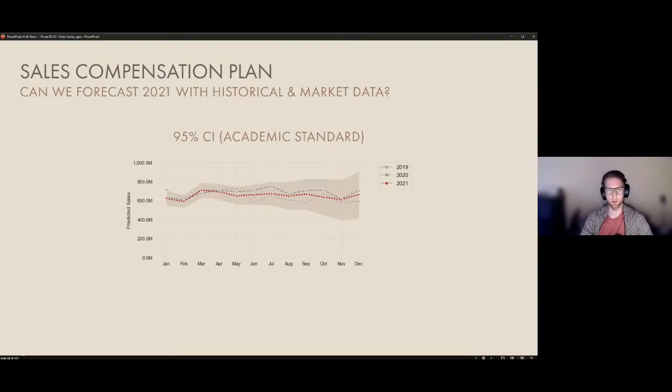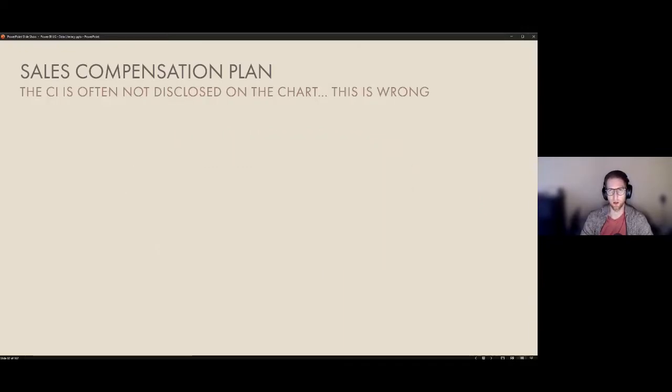And we see that actually it's pretty big. In fact, by the time we get to December, which is more than 12 months out from when we're doing this analysis, it's variable by about 240 million or 35%. So in fact, this prediction is a lot less reliable than the project team actually thought.